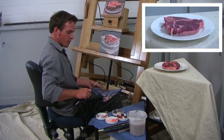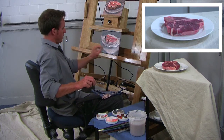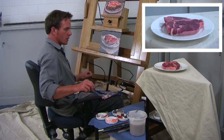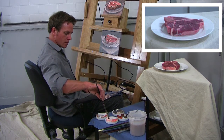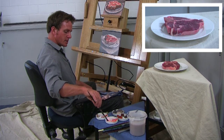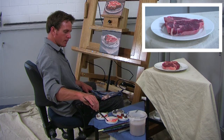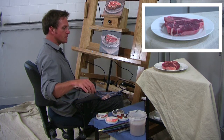Now we might just put a bit of the reflection of the light as it glares on the steak and on the plate. We've mostly just stuck to localized highlights, but now it's kind of an overall sense of the light going over the composition. So I'll just take a fully saturated one tint off of the lightest tint, so it's got lots of color in it, and just put this in a few select places.